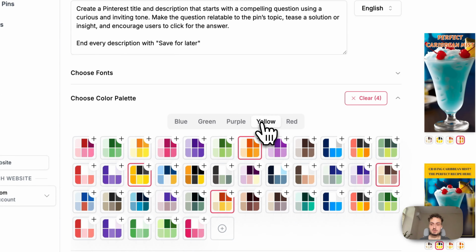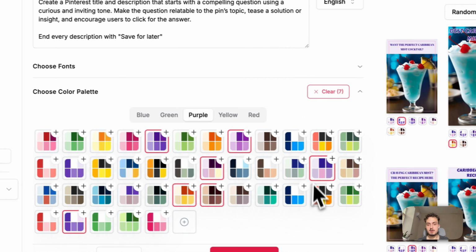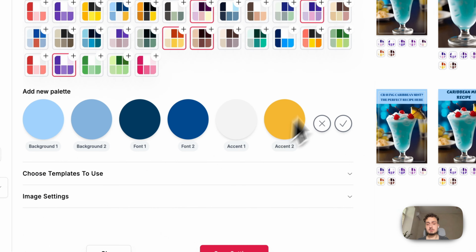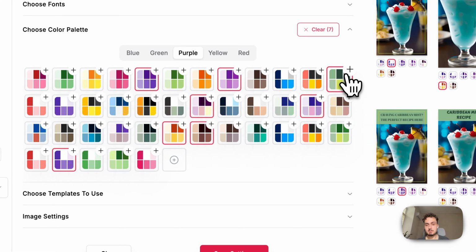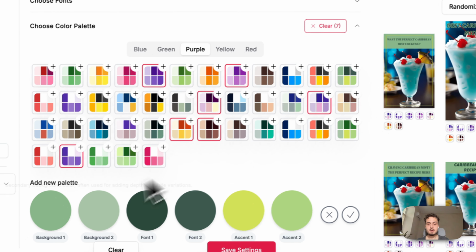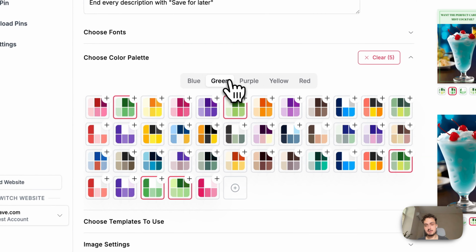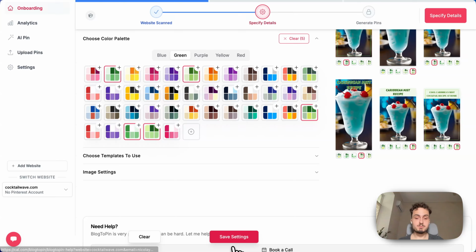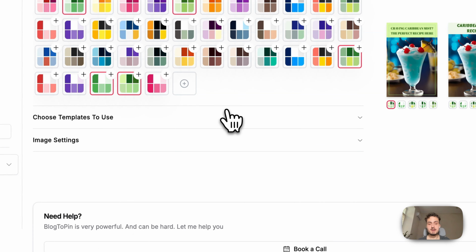We can either choose from some different preset of color palettes, or we can add different colors. You can also hover on each color to see how pins would look. You can also create a new custom color, or you can create a new custom color based on some existing color by pressing plus here. So you can do quite a lot here, and when you're satisfied, let's imagine that this green is good enough for me, you just proceed. You can also press save settings. It's important to save settings when you've made some changes which you are satisfied with.